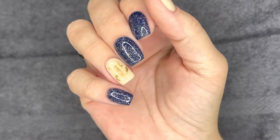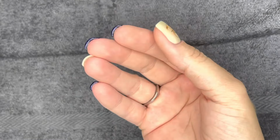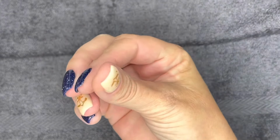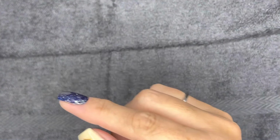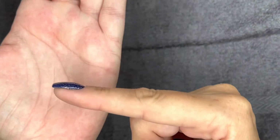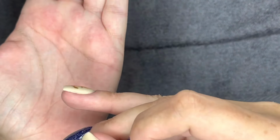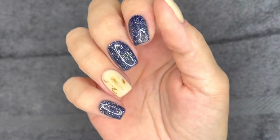Here is the finished look, and you saw that correctly. I put my activator and dip top right over that stamp. You do have to make sure your stamp is completely dry. I let them dry for a good 10-15 minutes, and then I just dabbed on the activator, gave that time to dry, wiped it off with a lint-free wipe, and it was perfect. Zero smudging, no nothing. Absolutely beautiful. I love this set with my whole entire heart.